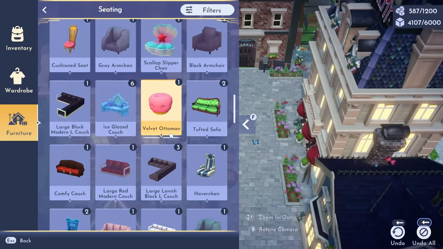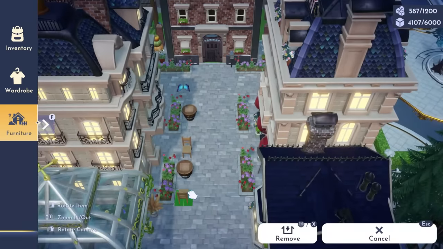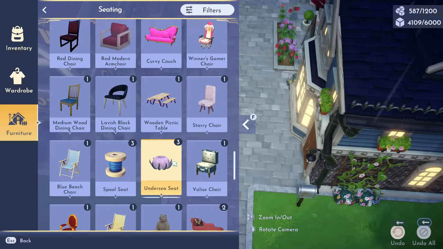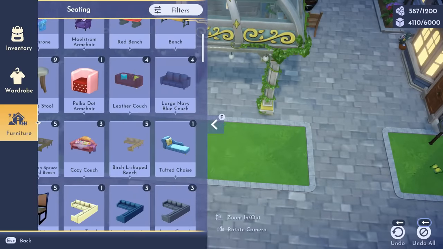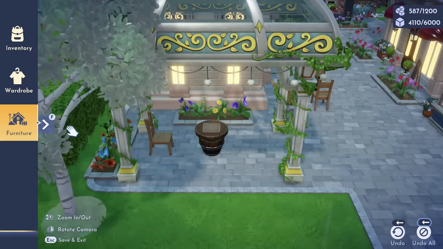I decided on the simple kitchen chair as our seating. If you don't have this, you can choose any other chair. The wooden one that you can craft would work well too.